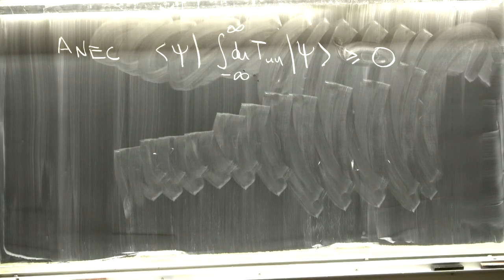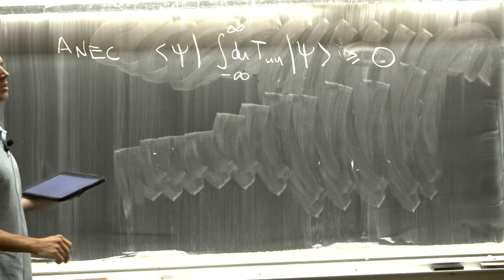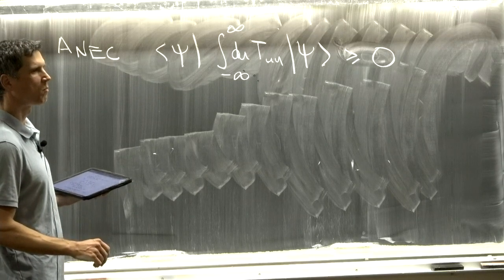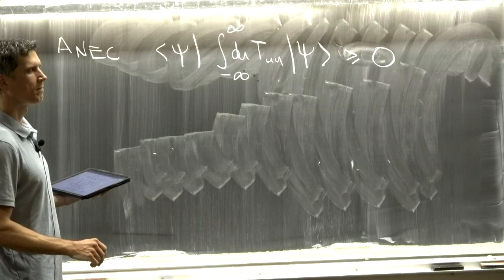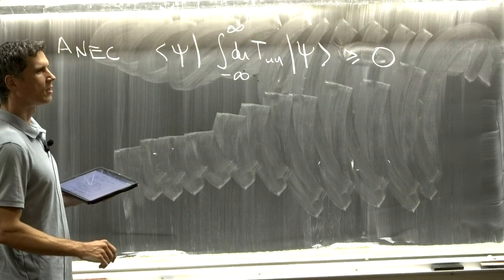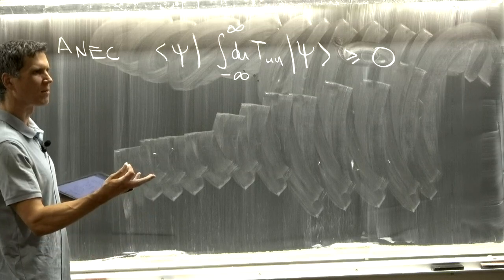Yes? What if there are singularities and the null geodesic is not complete? So we're just in quantum field theory here. I'll come back to gravity in a second, but we're just in quantum field theory and Minkowski spacetime here. So there are no singularities. Yes? I feel like we proved something stronger than just that it can't live in a finite region. It has to support almost like an entire Cauchy slice. It can't be space-like to any finite region. I think that's the same, isn't it?